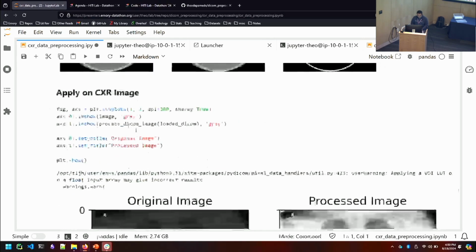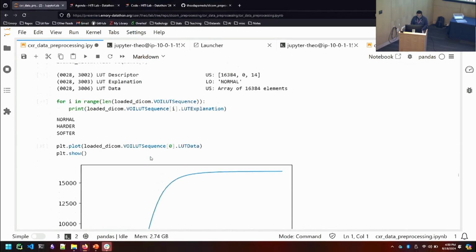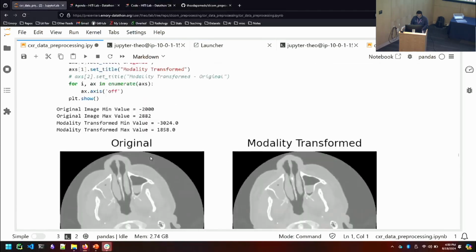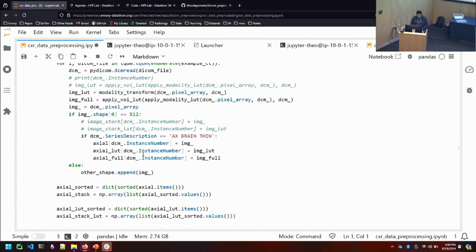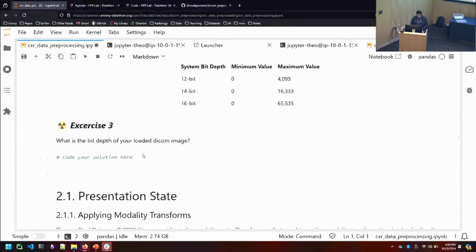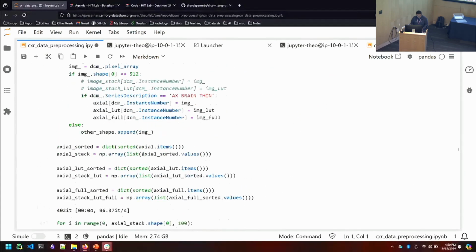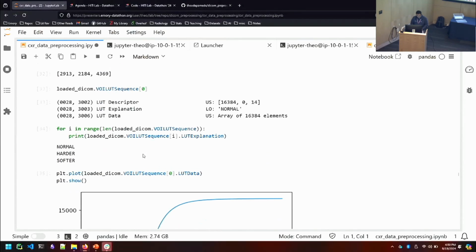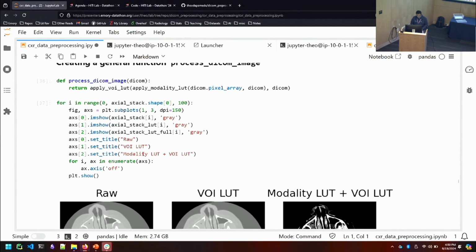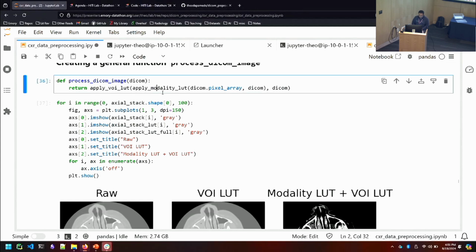If we go back to the process, we're applying the modality LUT function first, and this output is then passed into this function here.